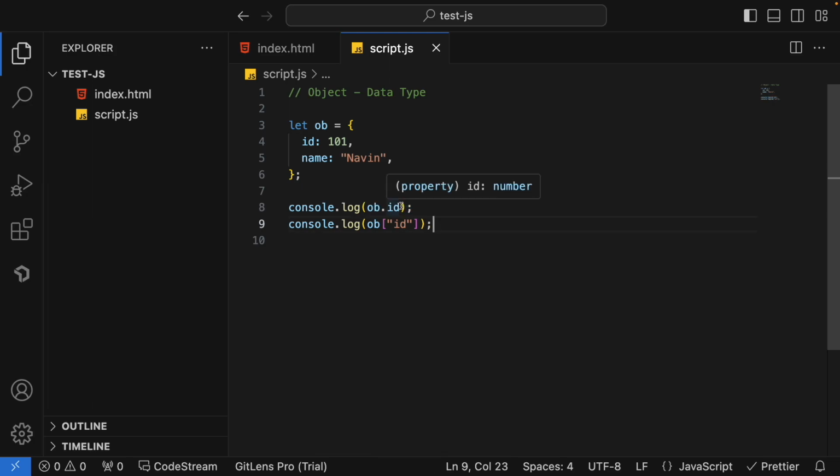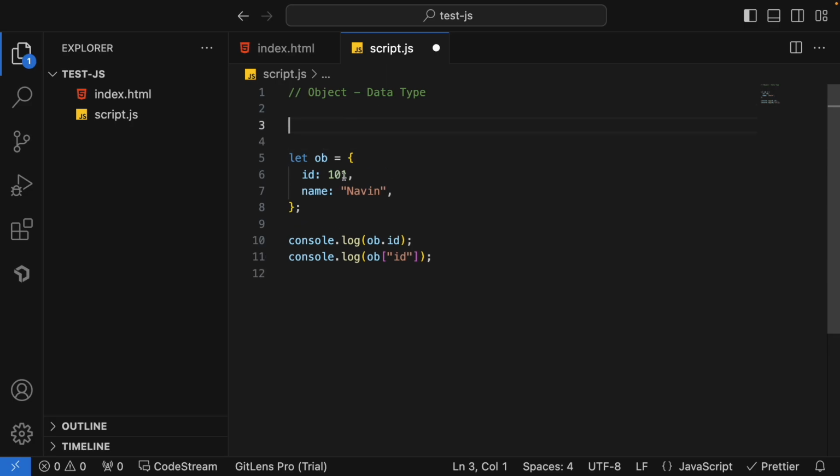Of course, the first way will not be useful always, because sometimes it will not be feasible when you are using symbols. You cannot use it in this way directly because symbols can be accessed directly by their identifier. Let's say, for example, here I add a symbol called S equals Symbol of number, for example.